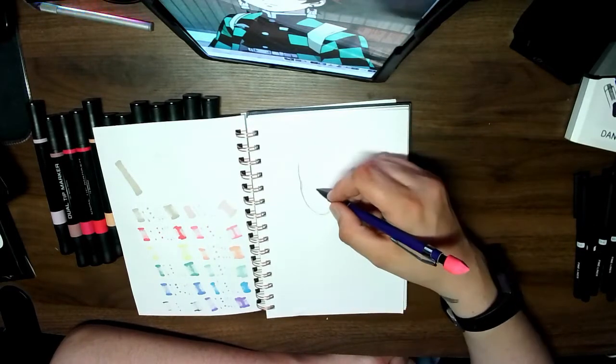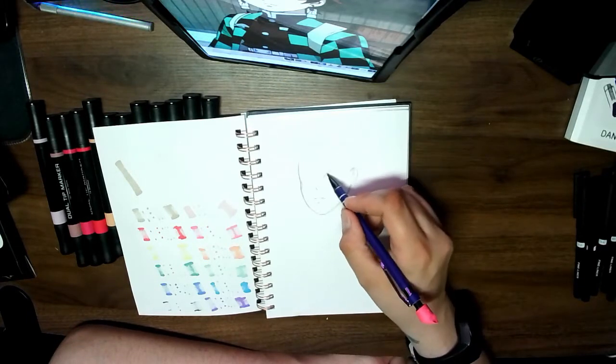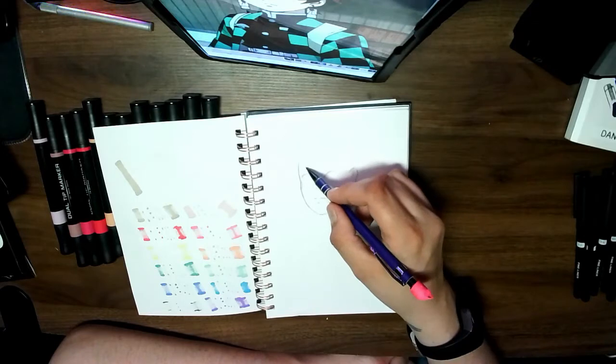But let's go ahead and sketch something out. So here I have my reference from Pinterest. I'll be sketching Tanjiro from the anime Demon Slayer.